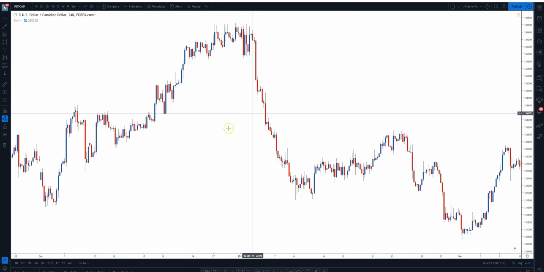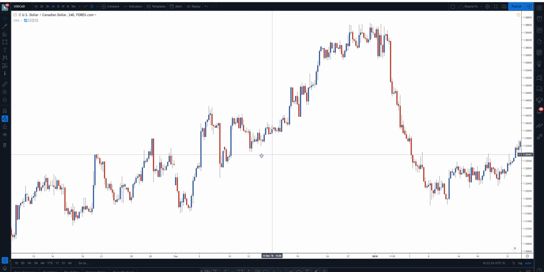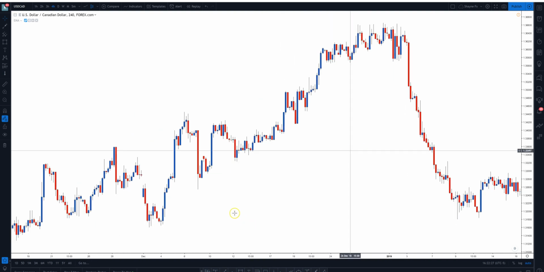Alright, so let's go to the past, I guess, and let's do little markups. So I guess we could do little questions and mark things up. So, would this be a good zone to draw out, guys? Right here, from here. Why not? Why wouldn't it be? Someone said no. Why not?